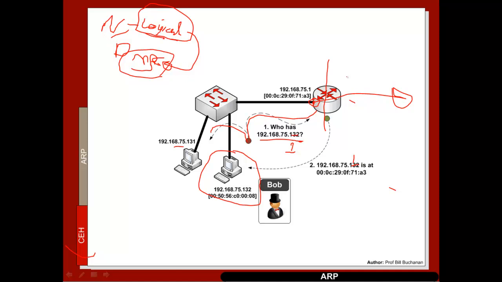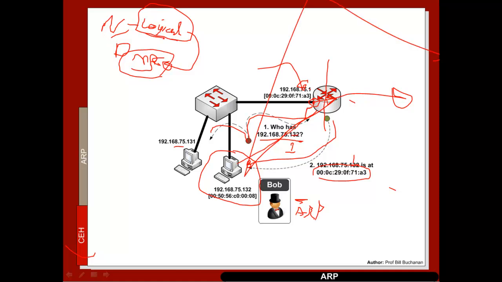So Bob sends out a request to the network asking for 192.168.75.1, and then the router port here actually has that IP address. Okay, so that's .1, and then we'll broadcast back only to Bob, because we're using a switch here, what the MAC address is of this port. Bob then adds it to what's called his ARP cache, so he doesn't have to request it for another while, and then he's able to communicate with a destination IP address and with the MAC address of the router port.